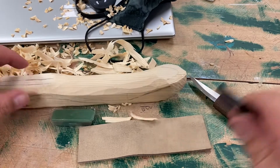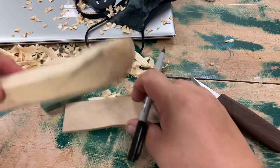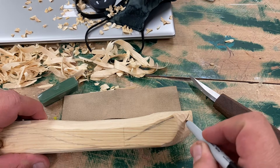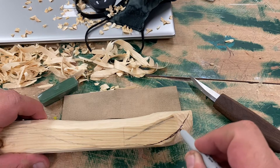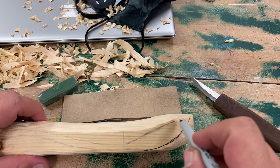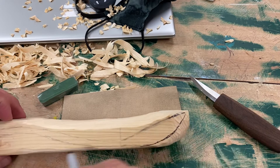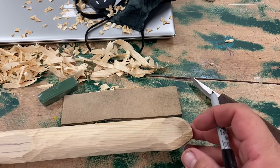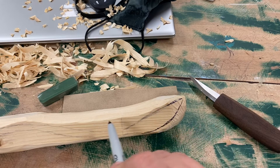So I'm going to do this real quick for you guys. My initial envision, or my initial design of what this spoon looked like — this part is right here. So I'm cutting down here, little by little, to get that design back. It's going to come up like that. And the rest of it you can kind of see still. So there's that design. But now this design is disappearing because I'm starting to come down here to get this part right here, taking away all of that wood.